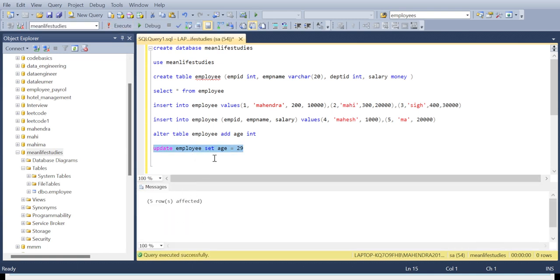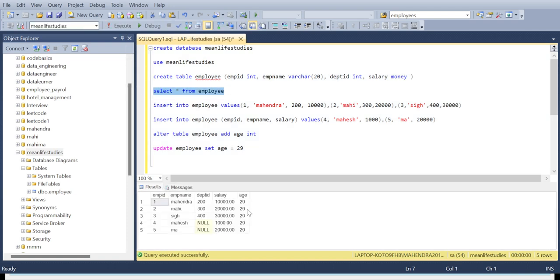See, five rows got affected. Now if you see the table, select star from employee, I mean we are retrieving all the columns from the employee table. Okay, this is a retrieval statement, the command you should remember. So you can see here we are updating this employee table with age as 29.